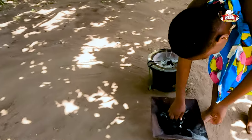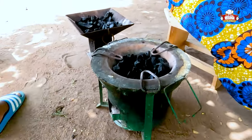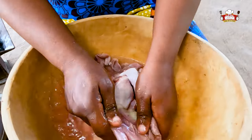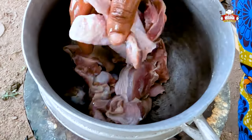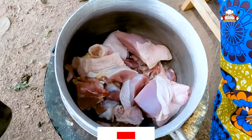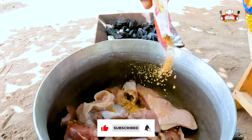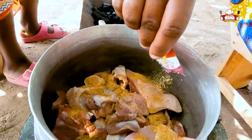We put charcoal into the coal pot, light up the fire and fan it. Wash the chicken and put it into the pot on fire. Add gizzard, add chicken spices, add salt, stir and cover to boil.